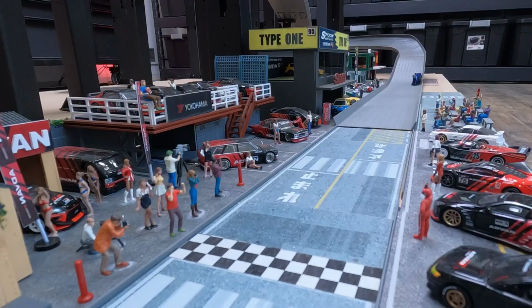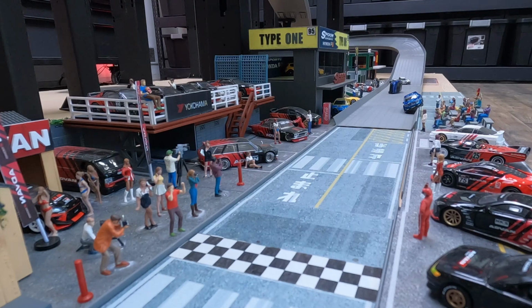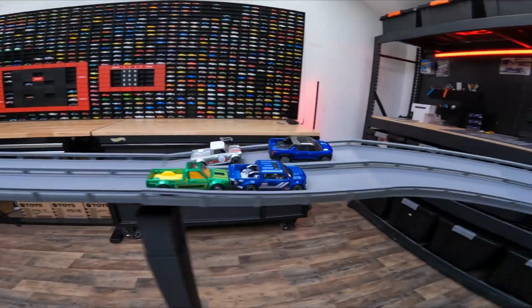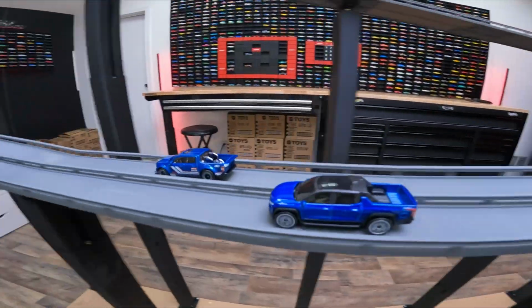Almost a scary landing for him, but he flips it over in the last turn. He is on his hood. The Maverick hits him. The Mini slides sideways. No one is going to finish in this race, folks. We'll head back to the line and let them rerun in the same exact positions. Who will take it this time?